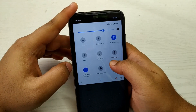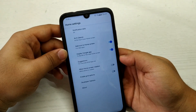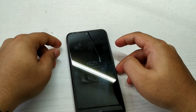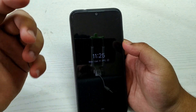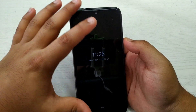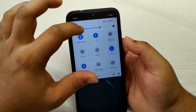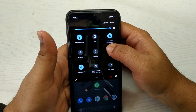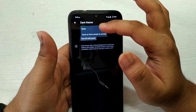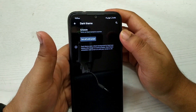Dark mode works fine. In dark mode, the ambient display and always-on display also work. I recommend not enabling the always-on display because it's designed for AMOLED screens — on LCD screens it may damage your screen and consume a lot of battery. I have enabled the ambient display instead, which works perfectly when you wave your hand over the phone. There are no issues in dark mode, and it has a scheduling option — sunrise to sunset — which is not available in the regular Pixel Experience ROM.